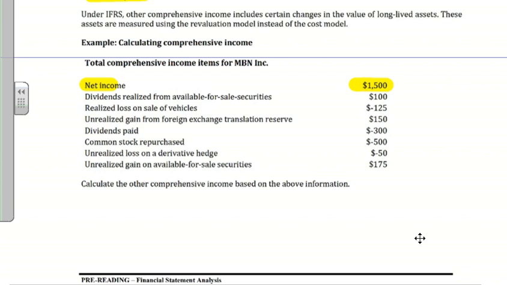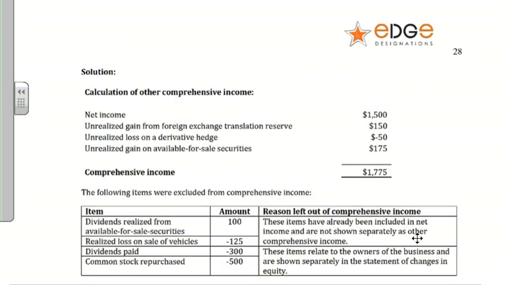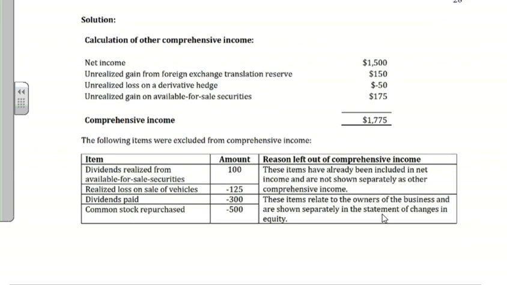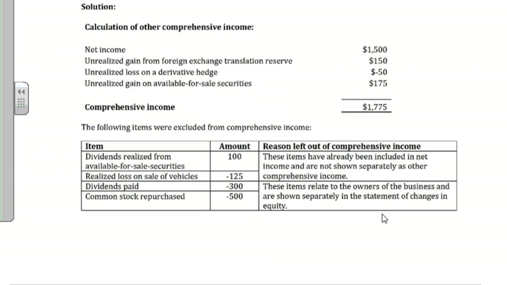And then, I know it may not be the most formal definition for OCI or other comprehensive income, but we call it the income statement's rubbish dump, in a sense, all stuff that's not really supposed to be there on the income statement. I know that might sound a little bit offensive. I do apologize for that, guys, to those accountants. But yeah, that's typically what goes there. Anything that's not specifically there on the income statement, things like what? Available for sale securities, losses on sale of vehicles, and all good things like that. We give you an example of that over there on top of the page 28. We give you the solution there as well.